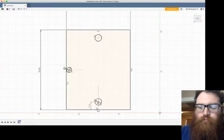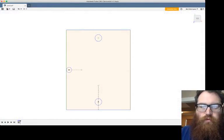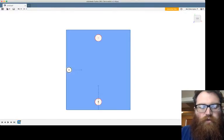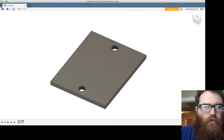Okay, great. So I'm going to stop the sketch, do a quick extrude. I'm going to leave out those holes. Let's call this 3 millimeters thick. Ought to be good. Okay, great. And then it automatically hides.